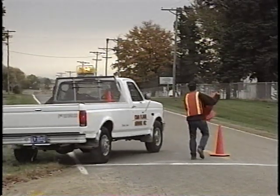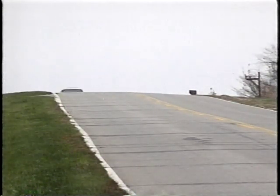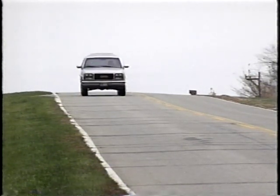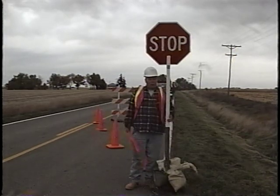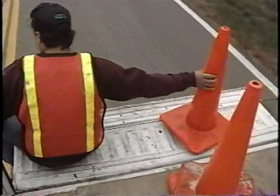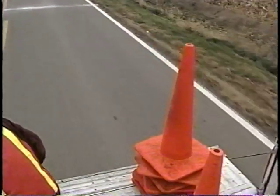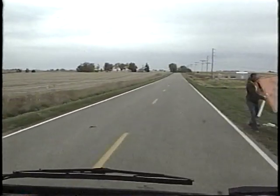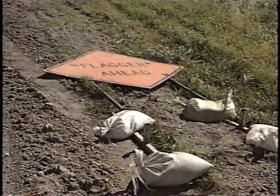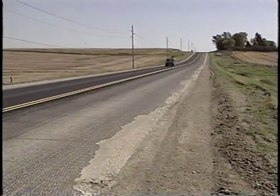When the day is done and you're ready to move off the road, don't forget that even though you've seen a thousand vehicles pass you all day long, that next driver coming toward you is seeing you for the first time and may not even realize you're there. So keep the early warning signs up as long as possible. Remove your traffic control towards the oncoming traffic — the last sign you put up should be the first you take down: last up, first down. And if you've cleared the road and you're coming back tomorrow, don't leave your signs up. If there isn't anything for drivers to watch out for, don't warn them. Don't cry wolf — if you do, drivers won't believe you the next time they see the warning, and you'll be the sorrier for it.